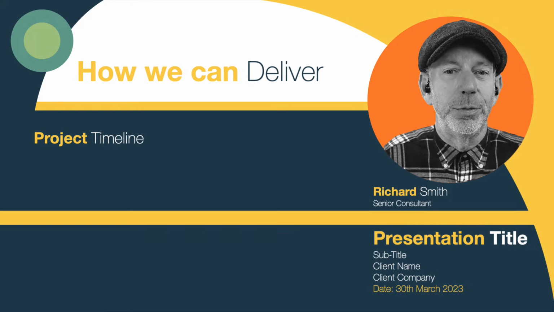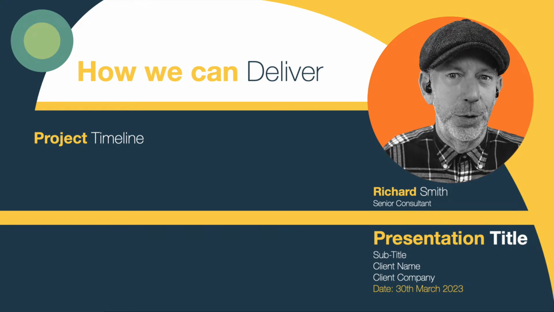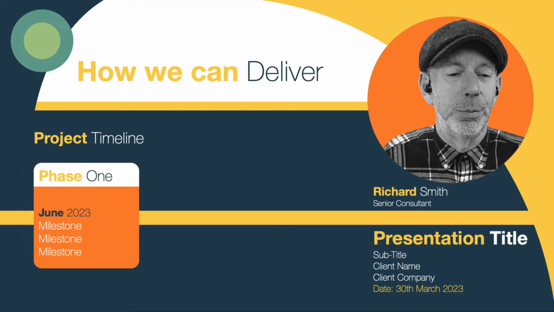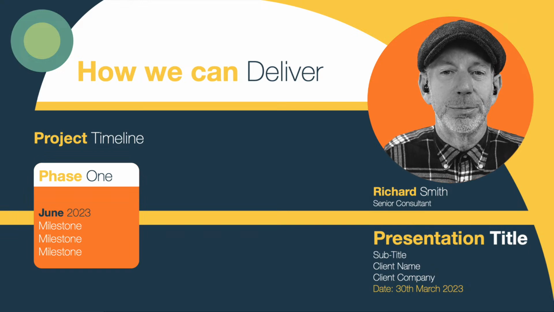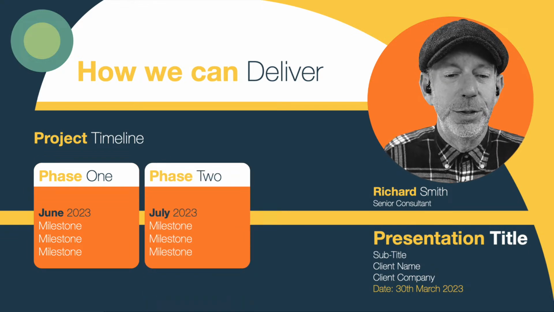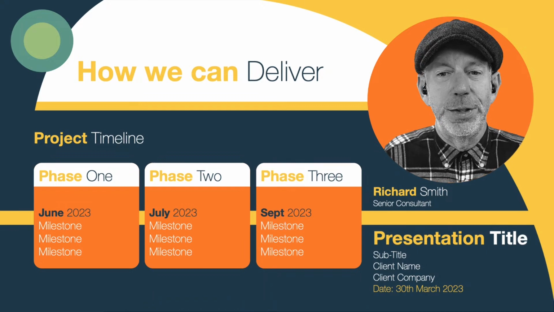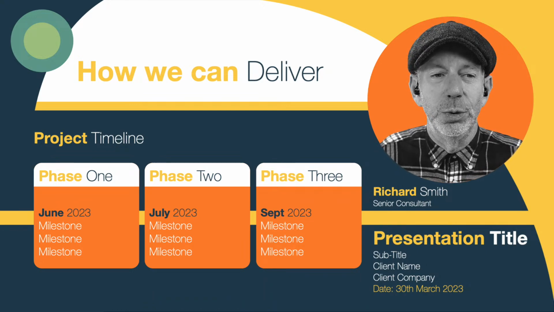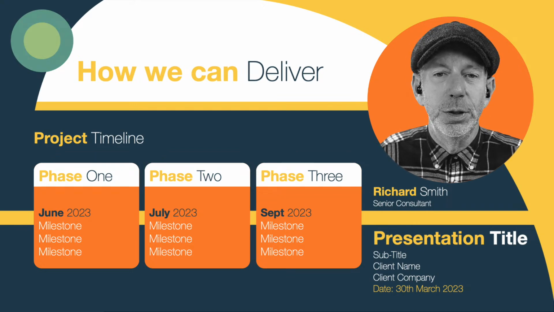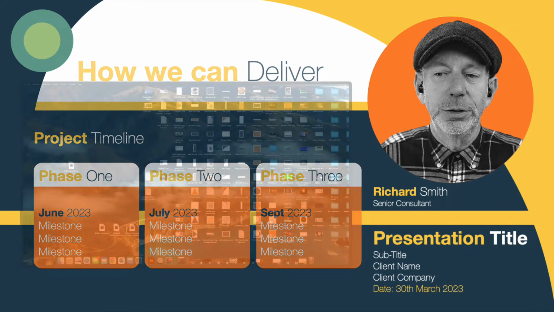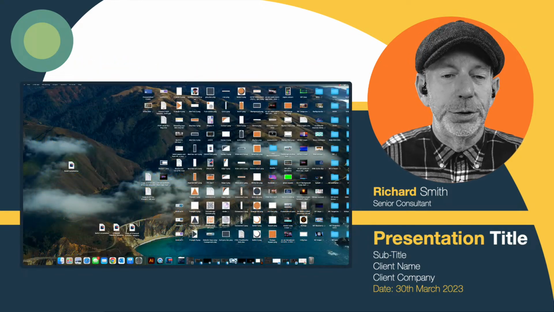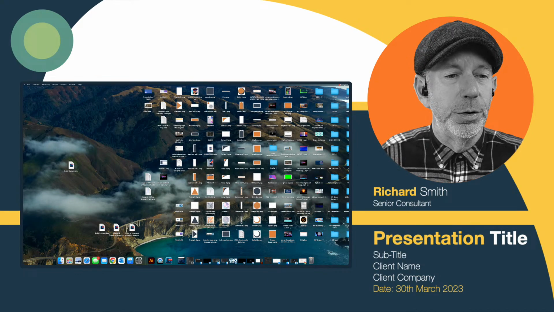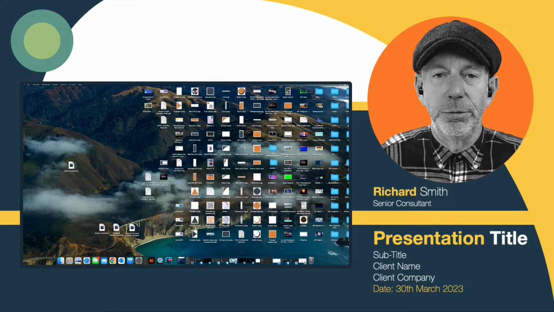So one of the other things I frequently deal with is project timelines on my business presentations. So let's bring in some project timeline elements. Phase 1, Phase 2, Phase 3 with a bunch of milestones. So that's the kind of thing that I am doing all the time in my presentations. However, I might also want to, for instance, share my screen.